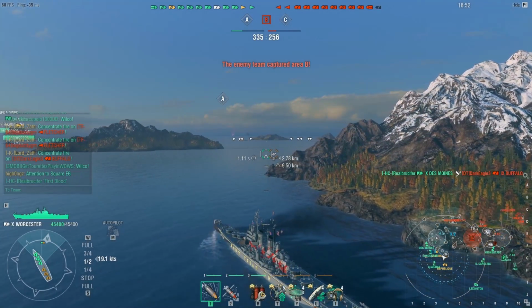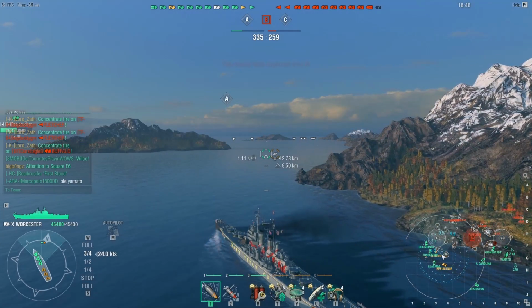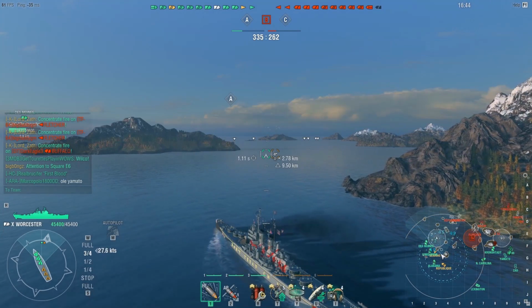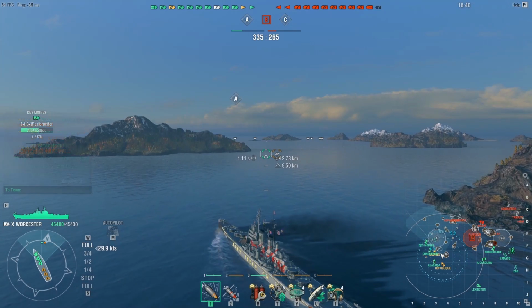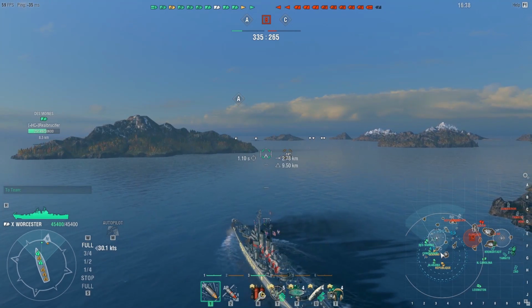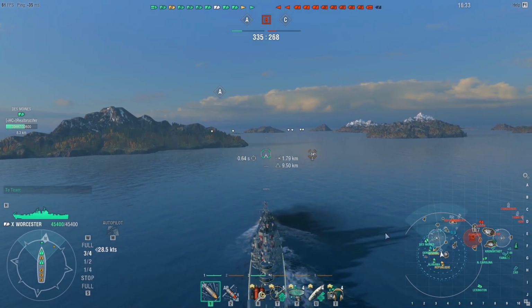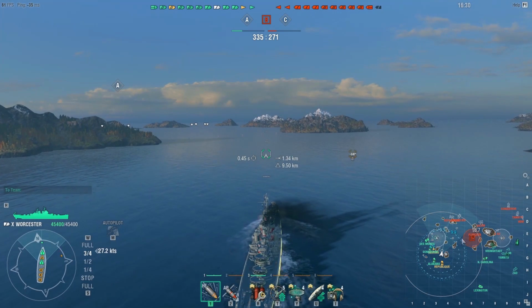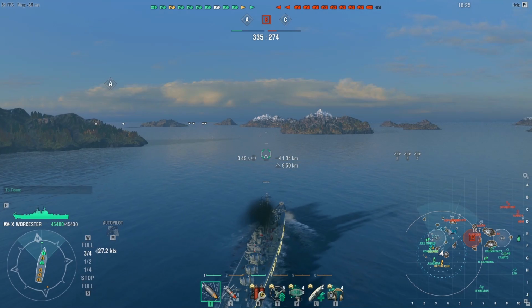I mean, if you could think of anything else, I don't know what else that poor cruiser could have done besides YOLO into A. Especially after getting spotted by me. He could have turned the other way. Like when he's here, he could have just turned this way and ran this way to his fleet instead of continuing to go over there.